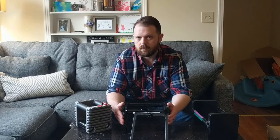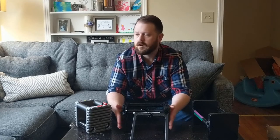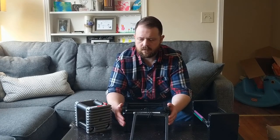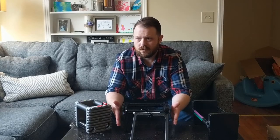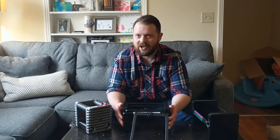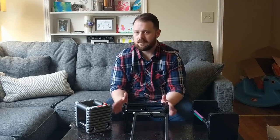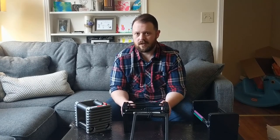Coming up on two months I've been on Weight Watchers. I'm going to do another overview of that — talk about what's changed and how the progress is going. I haven't really fallen off the diet, even though my wife is trying to make me make bad decisions with my food because she's out there living her best life. I was a strong lad and resisted. I'm motivated, and I am not stopping until I hit my goals. Those goals are going to change along the way, but I'm motivated to see all of this through. Ladies and gents — you stay motivated too.